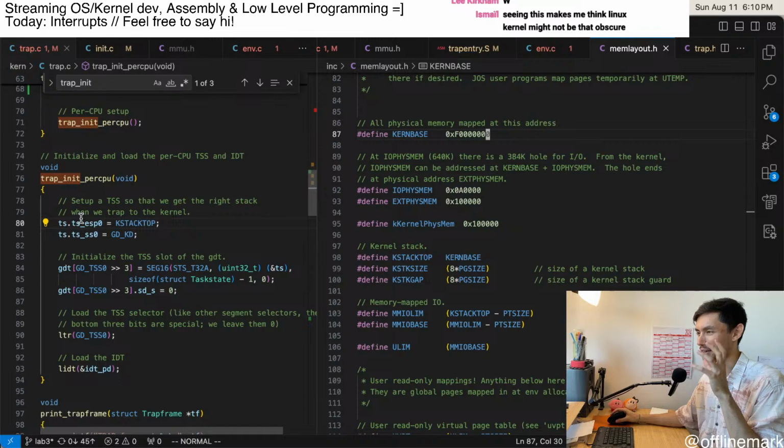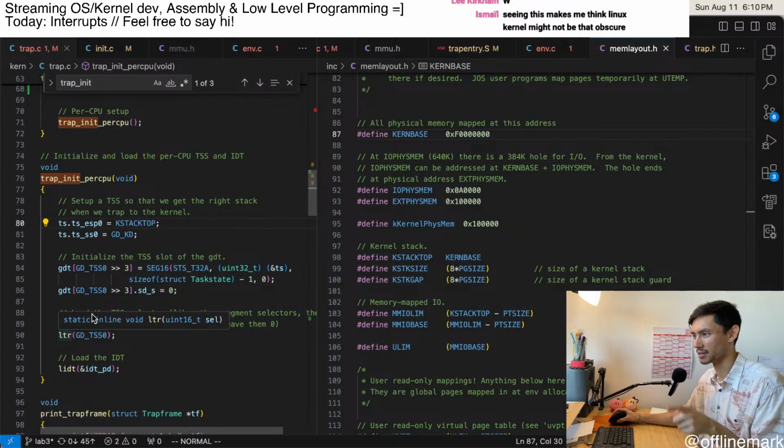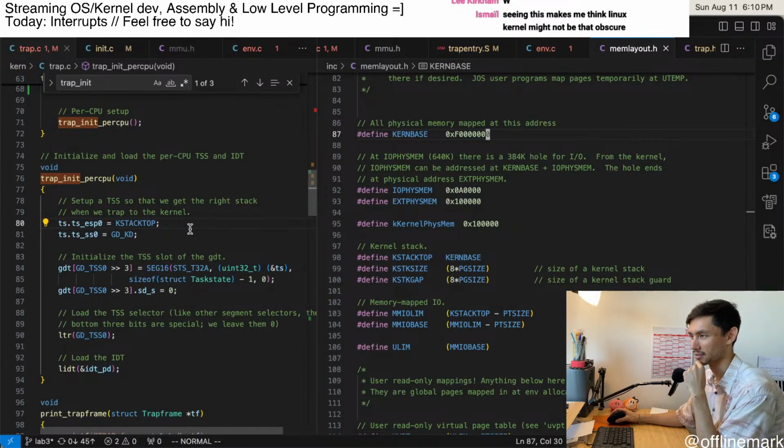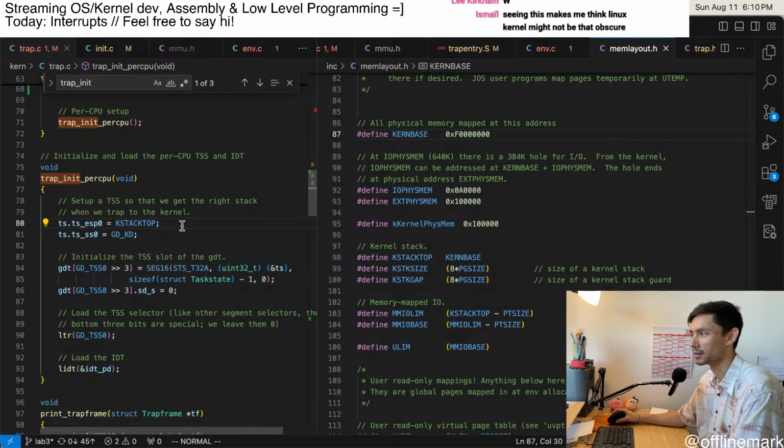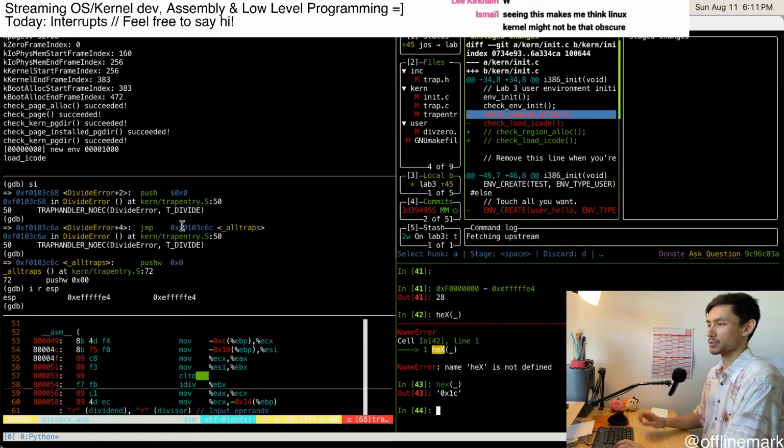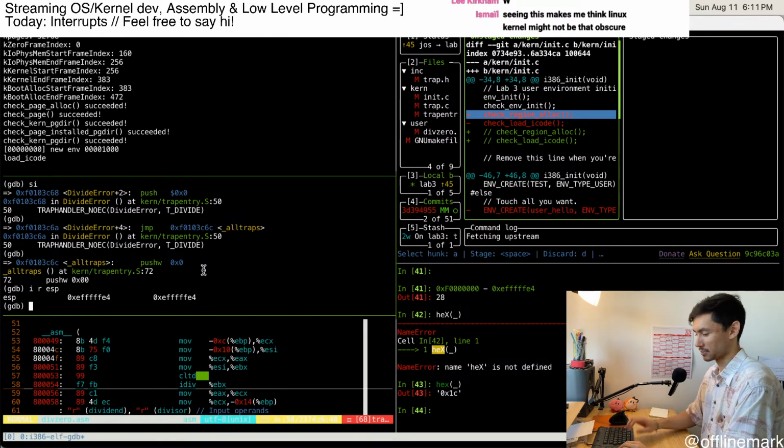And then I think somehow when the CPU needs to make decisions about this, it references the TR maybe, then finds the entry, then finds the TSS. Maybe I don't totally get that. But we're basically saying switch to this stack when we trap. So I just want to test that.